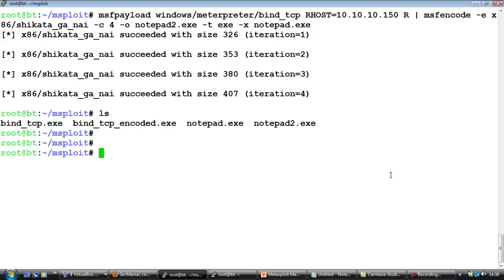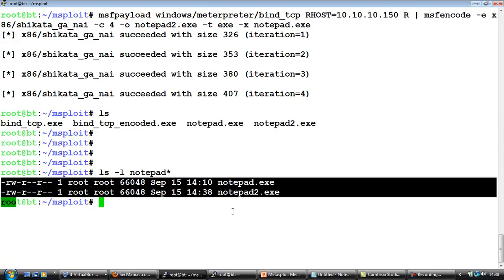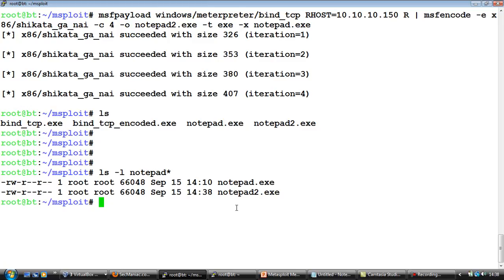Now in our directory, we have a notepad2.exe. One of the interesting things I want to point out is, if you notice, there is no change in the size of the file, which is pretty good, right?